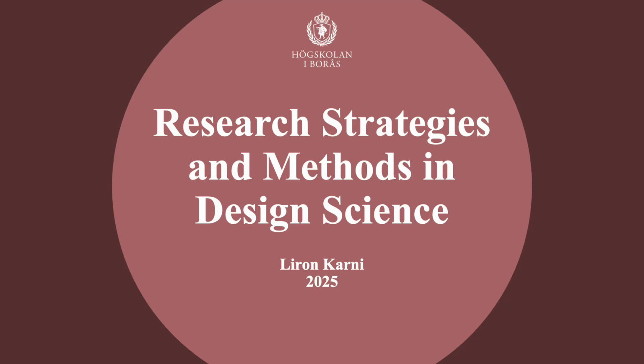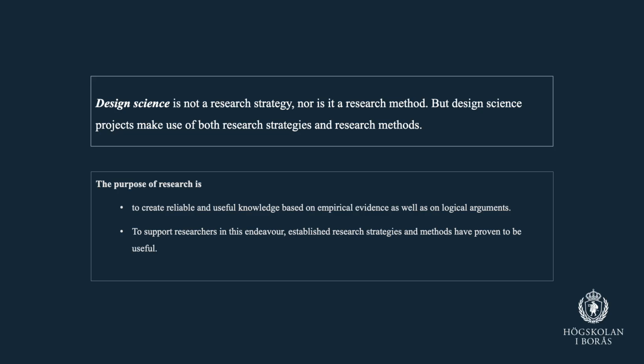Welcome to this lecture on research strategies and methods in design science. This session explores how different research strategies and methods are used to investigate problems, generate knowledge, and support scientific inquiry. Design science is not itself a research strategy or a research method, but it relies on both to conduct systematic investigations. The purpose of research is to create reliable and useful knowledge based on empirical evidence and logical reasoning.